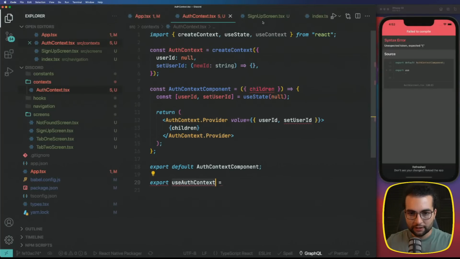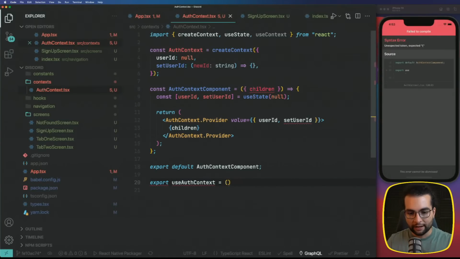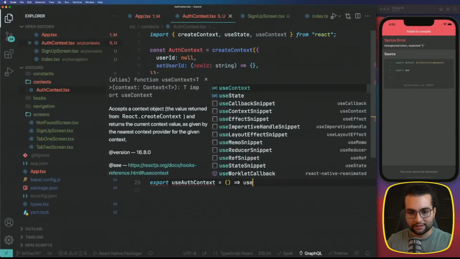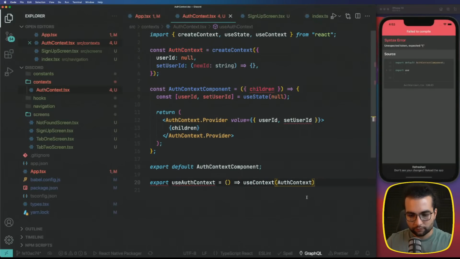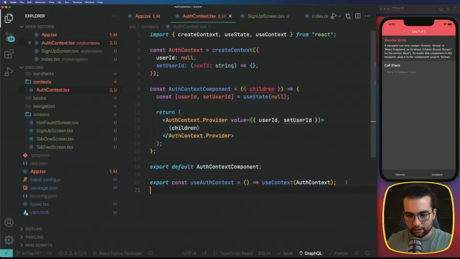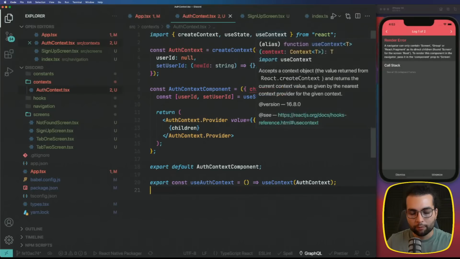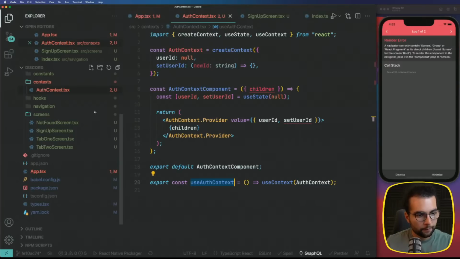This is gonna be similar to the useContext, but it will not expect any parameters because it will automatically return our auth context. So it's going to be an empty function that will simply do useContext of auth context. Export const. Yes. It's as little as this, but now instead of importing both useContext and the auth context, we simply import this function that will give us everything.